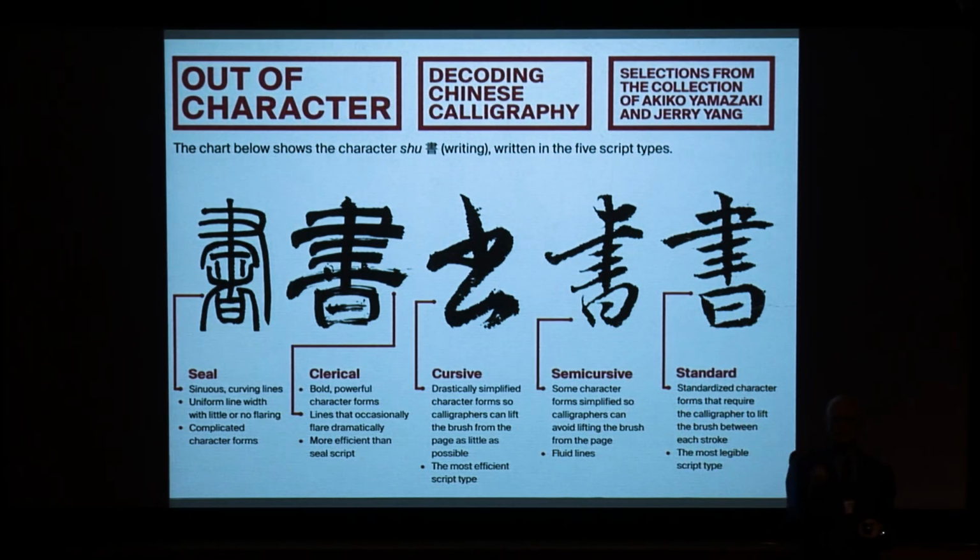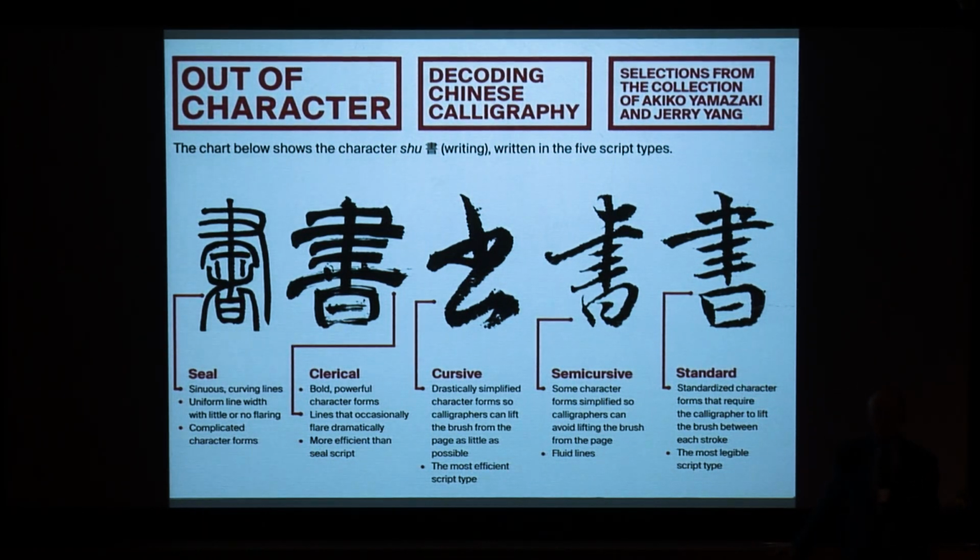And you'll learn about seal script, clerical, cursive, semi-cursive, and standard. Just being able to recognize these, I think, is also a great pleasure when you go through the show, because you gain the ability to give a name to something, to identify something. And I think this is very satisfying.